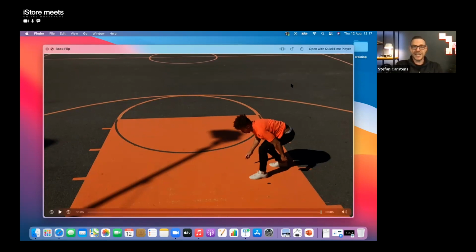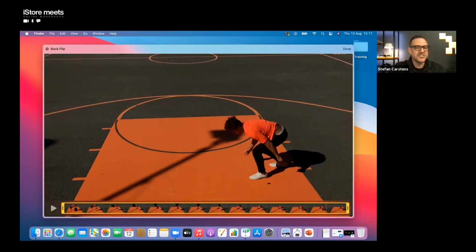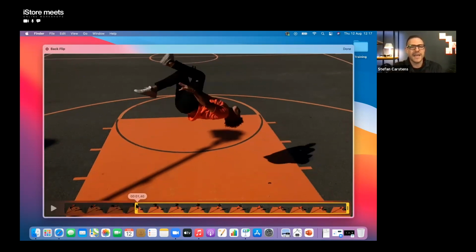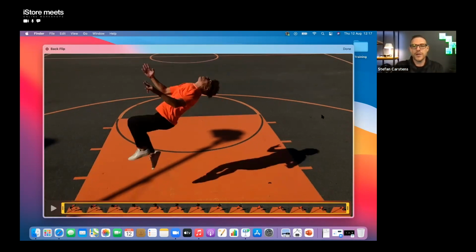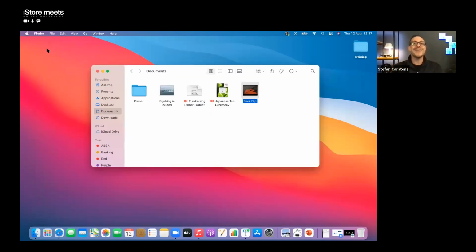And because this is a video, and that's the reason why I wanted to show you guys this, I can trim it right from this point by clicking on that, and then I can decide, no, maybe it needs to be a little bit shorter. I want to capture him right there as he's in the air where it needs to start. But it all depends on what you need to do. But that is how easy and amazing this Quick Look is. I'm just going to click there on Done to make sure that this video is absolutely perfect. But that is how amazing this particular feature is, guys. Go on and try it out and see how much more productive you will be in the long run.